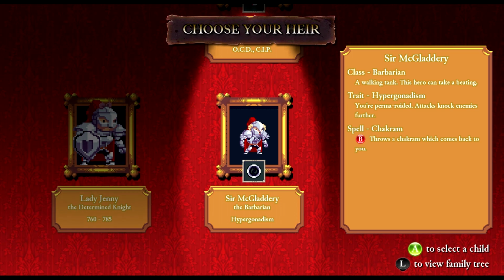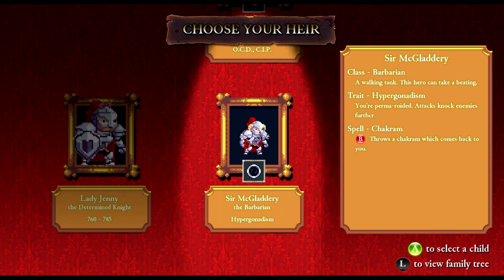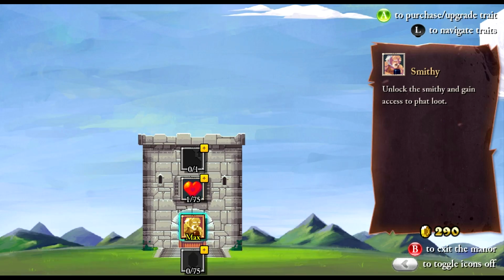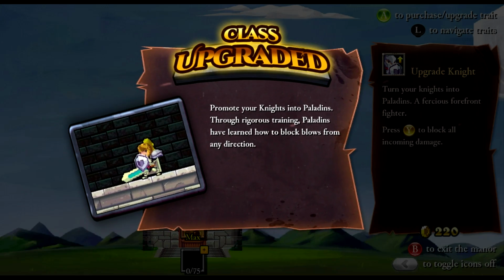I was gonna say it's much more about execution than those games, but that's not necessarily true. So we're gonna play as Sir McGladdery. He's a barbarian with hypergonadism, attacks knock back enemies further, which is not necessarily a good thing, but it's okay for now. And we're just going to try to get our tech tree pushed out as far as it can be right now.